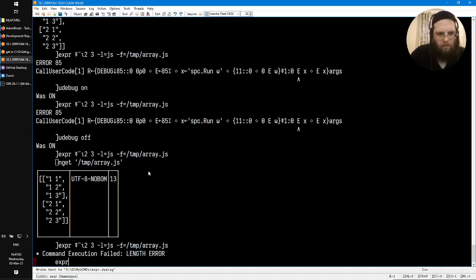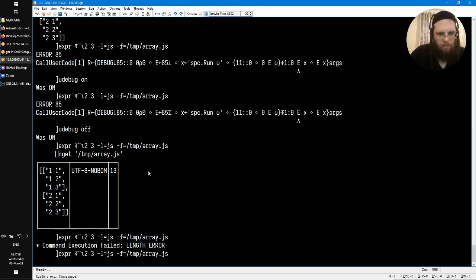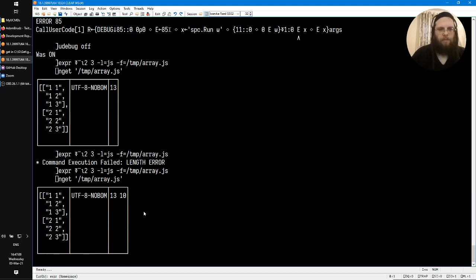Let's try. Okay, and then we can read this. And it changed it. Okay, so this is now going to be platform dependent. So on Windows, it's going to be a 1310, which is what you expect there. And on other platforms, it's going to be just a 10. It's probably what people expect. I mean, there's no good solution to this mess that the world has gotten itself into with regards to new lines.